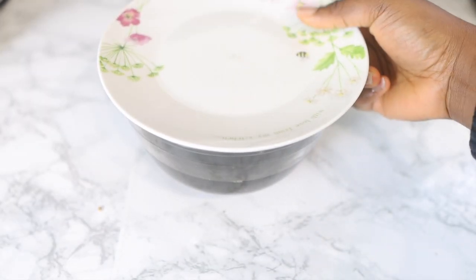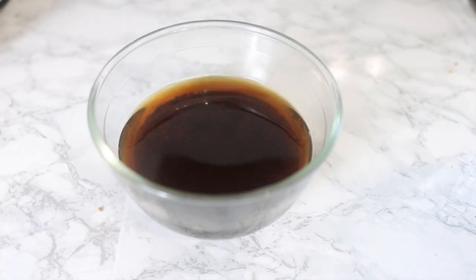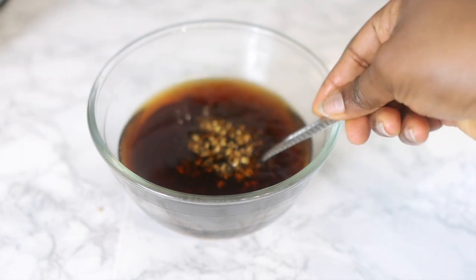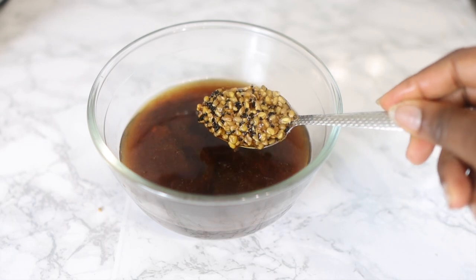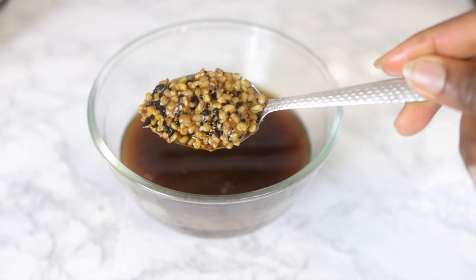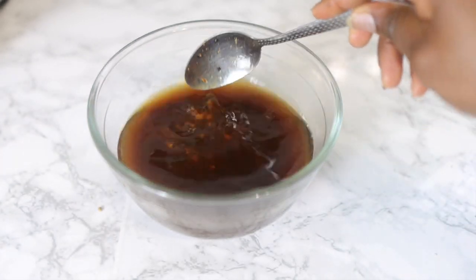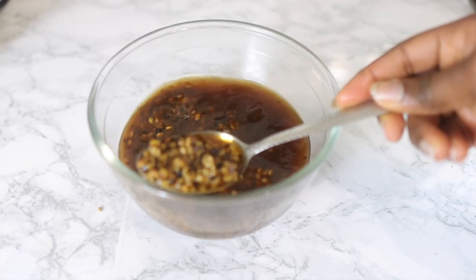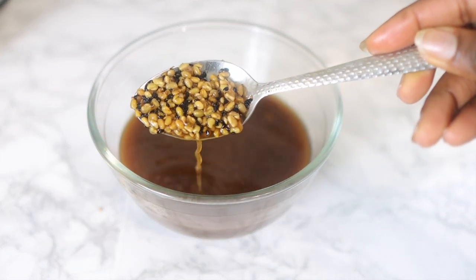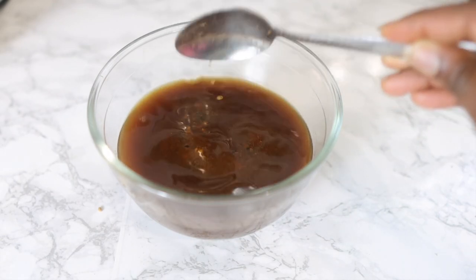On the next day, this is what it looks like — I'll show you how much the seeds have swollen. You know it's ready when your fenugreek seeds have actually doubled in size. We're just going to strain this. Notice how the water has changed color — from clear to this sort of brownish-goldish color — and that means it's basically ready to strain.